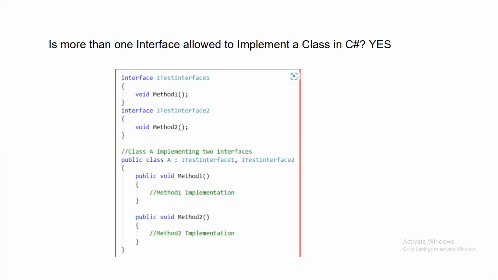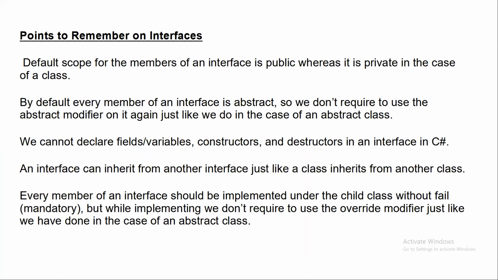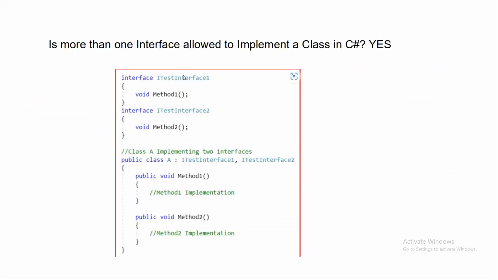So this is the question I was telling you, right? An interface can inherit from another interface, just like a class. So this is one interface. Okay, I have one method. See, I did not use abstract here. I did not use abstract for the method or class, because when I say the interface keyword, the compiler knows that it contains only the abstract methods.